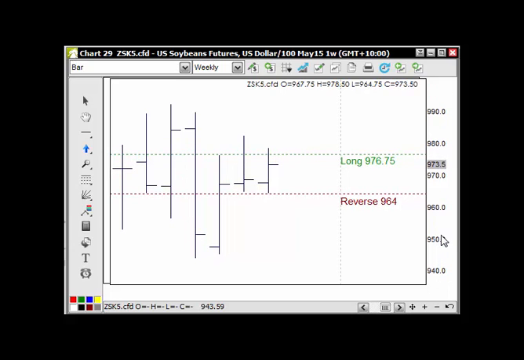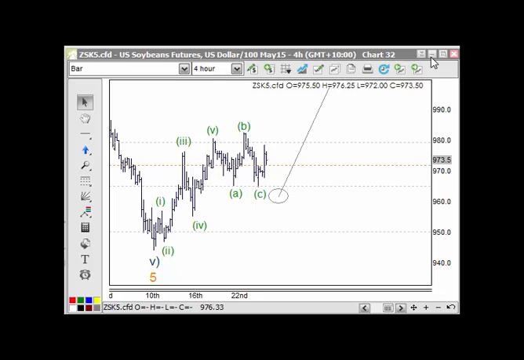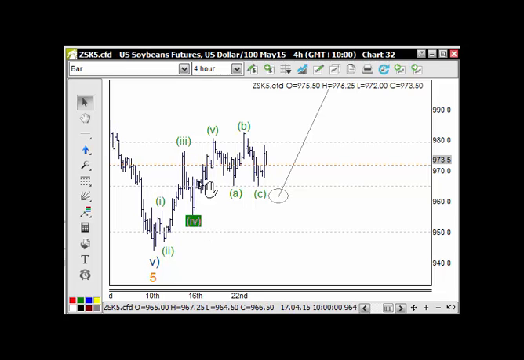We're currently on the weekly Robo method. We're long at this particular price and we have our reverse to go short at this particular price here. In terms of the wave count with Elliott, we are actually looking for a move higher. I've changed this slightly, with 1, 2, 3 and 4 all being the same, and wave 5 here. I've reinvestigated this, and wave 5 sits quite nicely here, which makes up the A wave, and this makes up a nice B wave, and this makes up a nice C wave here. So the market's got potential to move up higher through here.